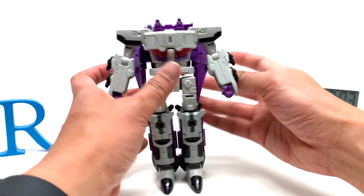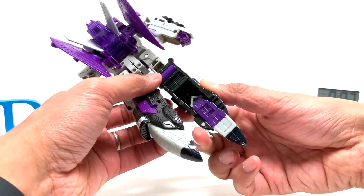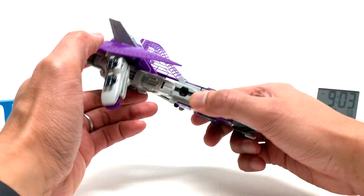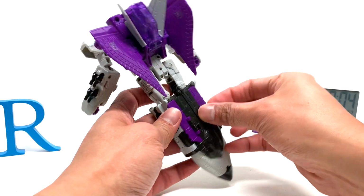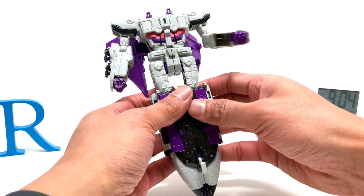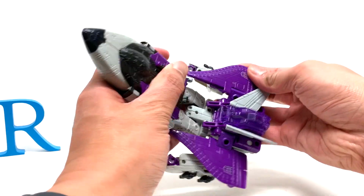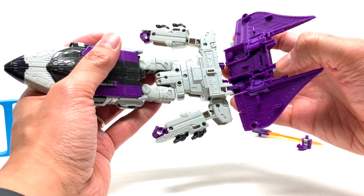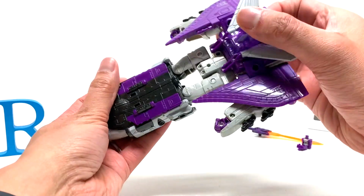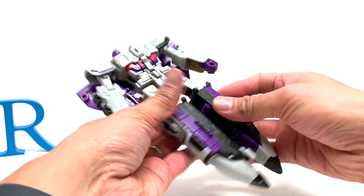Along with that one, let's now transform him. Of course, this is not my first time to look at this mold. I have with me, what's his name, Sentinel Prime. I've looked at that, but that was a long time ago now. I'm not sure if I remember what I need to do, but basically, you can almost see it already. Okay, there's that, and then what? I don't know what happens. Do I need to push in his legs? Nope, doesn't look like it.